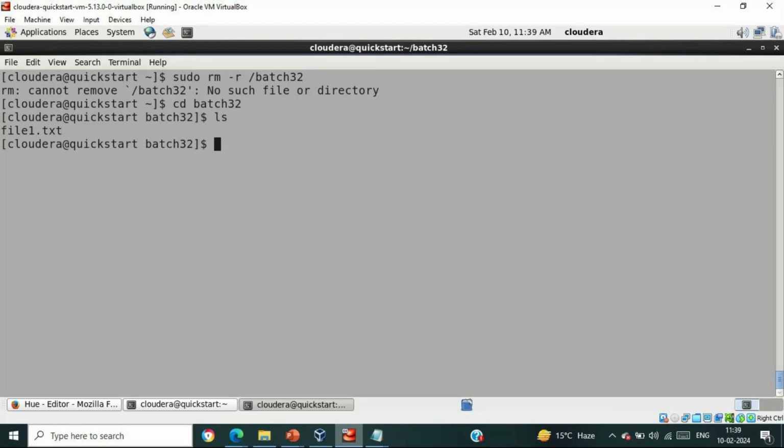Batch 32 is there. Cannot remove. No such file or directory.